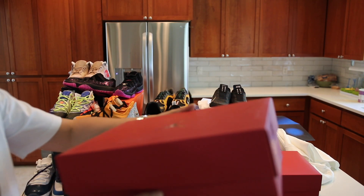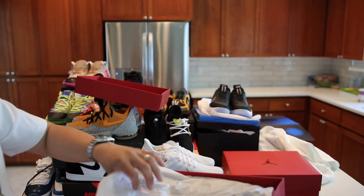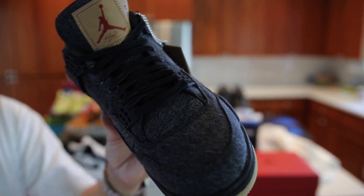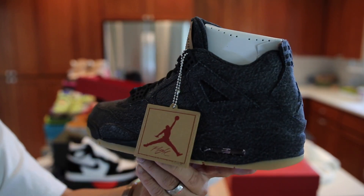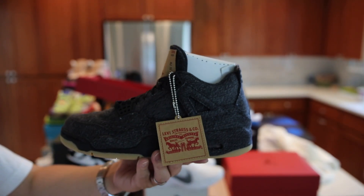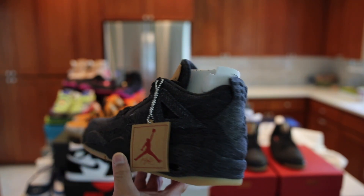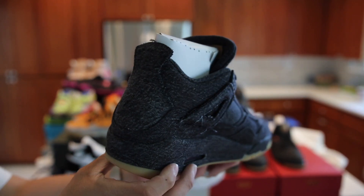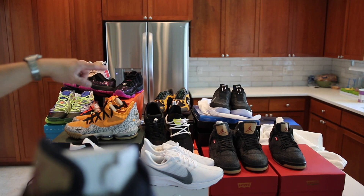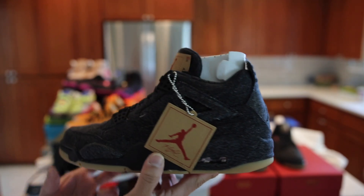Here is something that was ridiculous that they had in stock — they had some Levi Jordan 4s. I know this isn't the most desired colorway, but getting these from the Nike employee store for 40% off was ridiculous. I was just shocked as soon as I went down that aisle. I should have taken a picture but I didn't want to draw extra attention to myself. I didn't just get one — I bought a second pair. They didn't have a limit of one, which was crazy. They actually have a limit of three, so I could have bought three pairs of those, three pairs of the Atmos, three pairs of the Adapt BBs — even the Timberlakes.